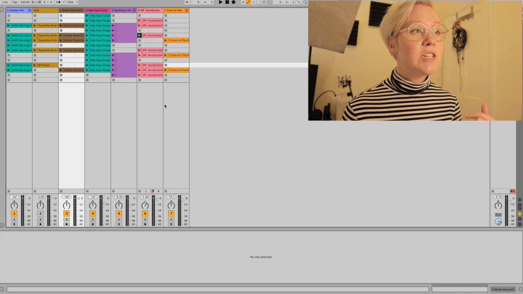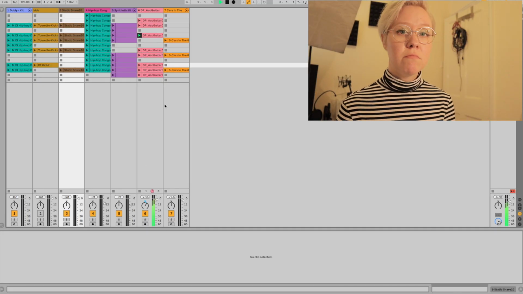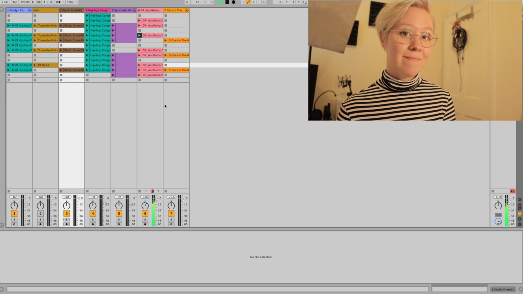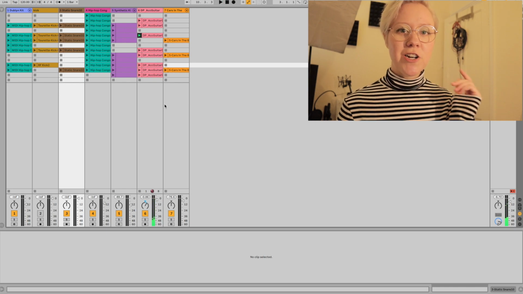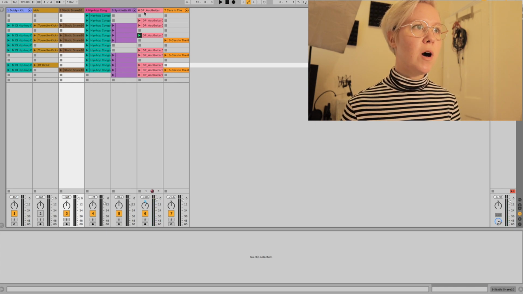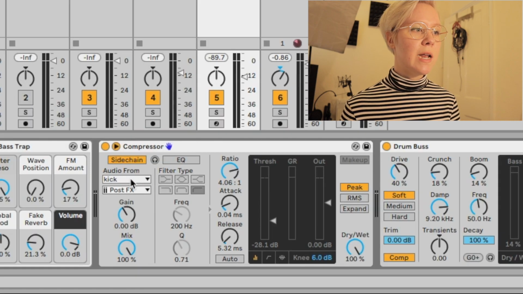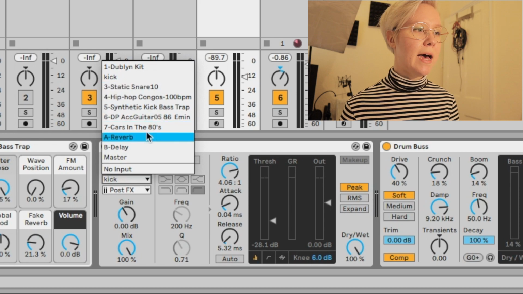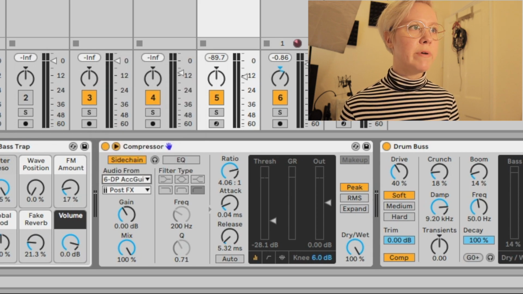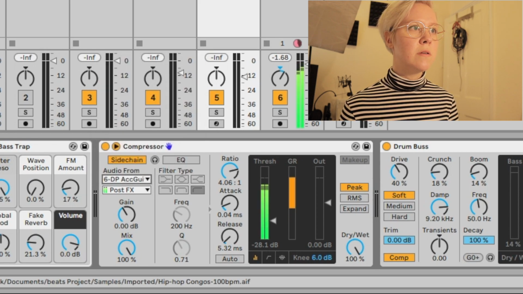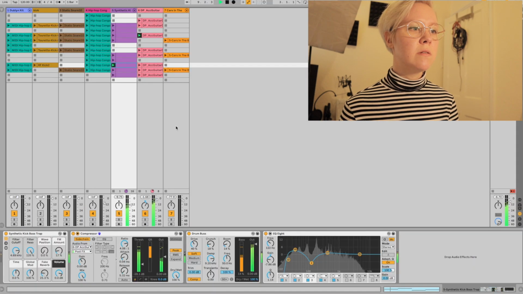We can also use this guitar tune to trigger the synth. I do exactly the same: I go to the bass synth, look for the sidechaining, and it's the guitar, there we go. Let's see how that sounds.